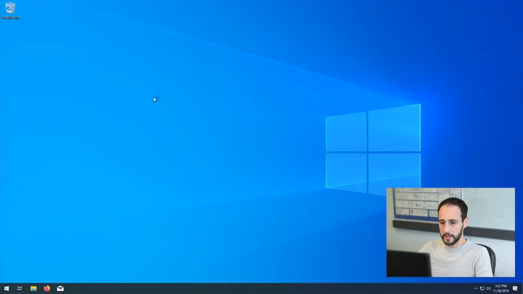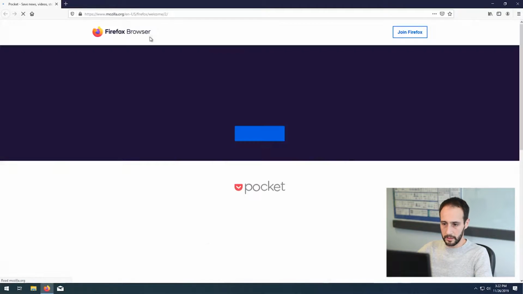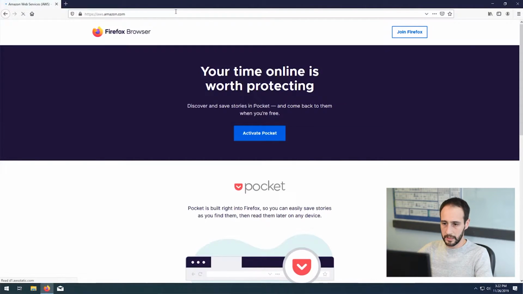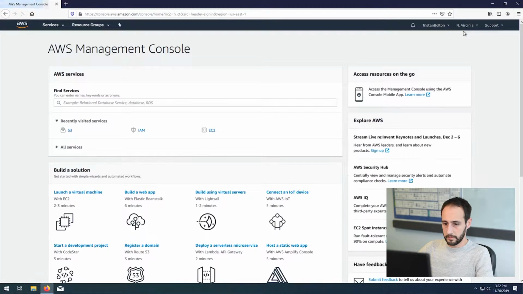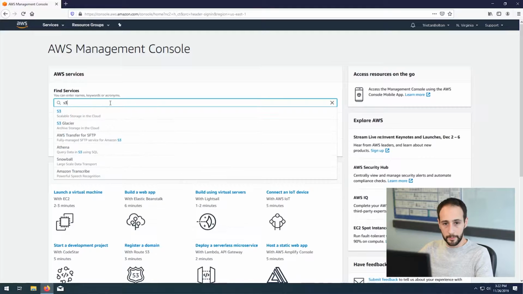Okay, so I have a Windows machine here, and we're going to actually get it backing up to an Amazon AWS S3 Bucket. So the first thing we're going to do is actually create the Amazon Bucket and then download the program and install it. So I'm just going to log into the Amazon interface. Perfect, and I'm going to pull up my S3 buckets.